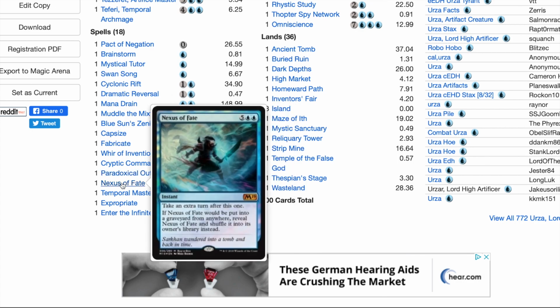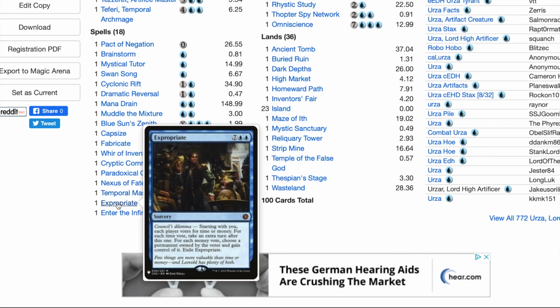Nexus of Fate, Temporal Mastery, and Expropriate are absolutely astounding extra turn cards. Expropriate's probably my favorite. A little bit of advice that I will give you: if you're ever on the opposite end of Expropriate, just choose permanent. Having something stolen does suck, but it's much better. If your opponent's going to have more than one extra turn, it's essentially game. Anytime you cast Expropriate or any extra turn card, you're more than likely setting up to win the game. So if you're on the receiving end of it, just choose money, and your opponent will steal something, but it's not as bad as just losing the game.